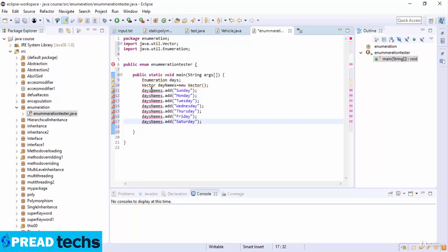So these are the day names here. Yes, now I just write here.